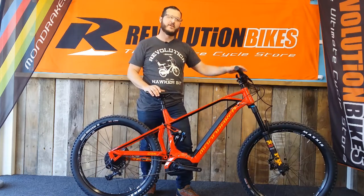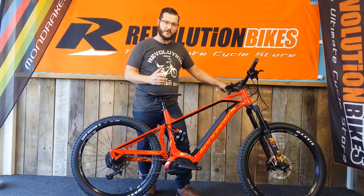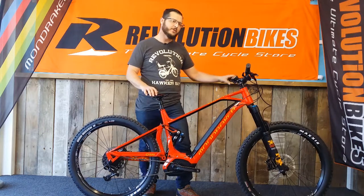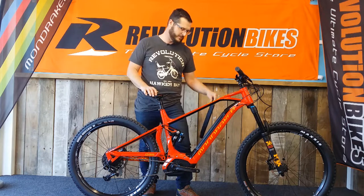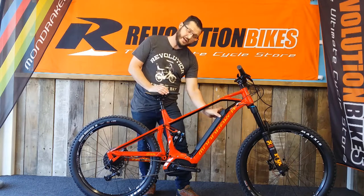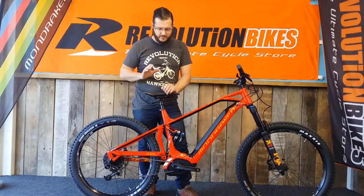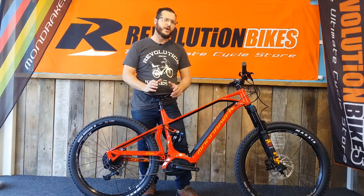One color only — red. Three sizes. Some cool features on these. These are Bosch bikes, Bosch being probably the world leader in e-bike motors and batteries. This is one of the new ones for this year. We have an in-tube battery, which is new. A few other brands are doing it, but this is it in here. It's a bit more subtle and smaller. You can still take it out and charge it, or you can plug it in and charge it on the bike.